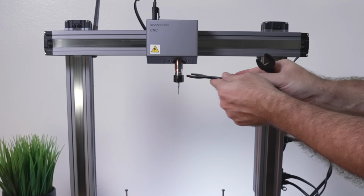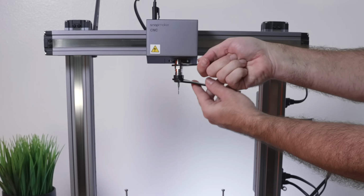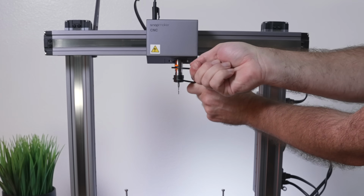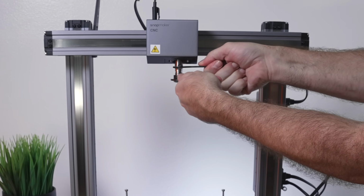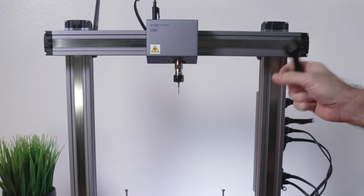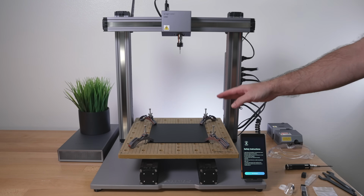So the 17 will go to the nut, and the 14 will go right here on the flat spot on the shaft where you hold it, and we're going to turn the nut. So you just want to tighten this up reasonably good. Don't go crazy, but make sure it's tight. Right when you feel resistance, like a decent amount of it, stop. And that is it. So we got our tip in and our material clamped down to the platform.